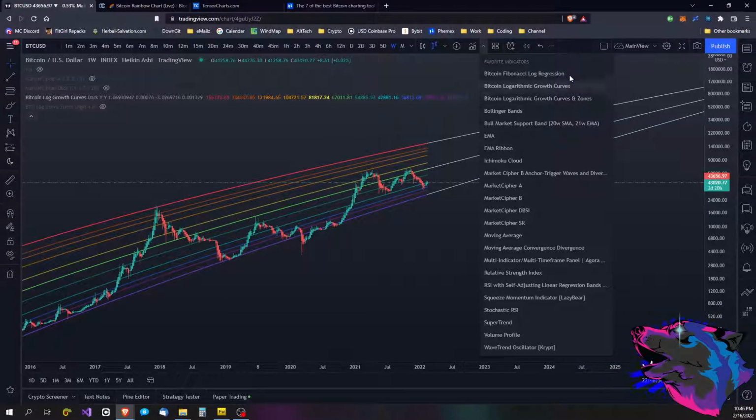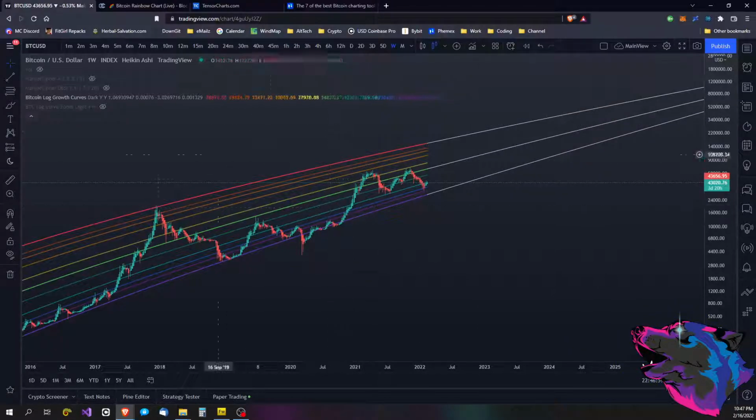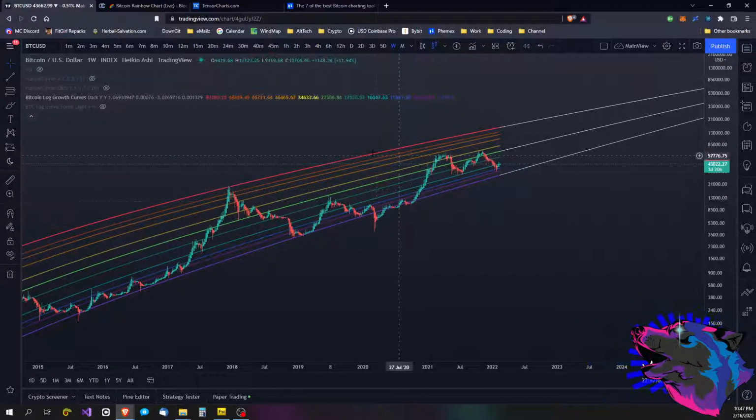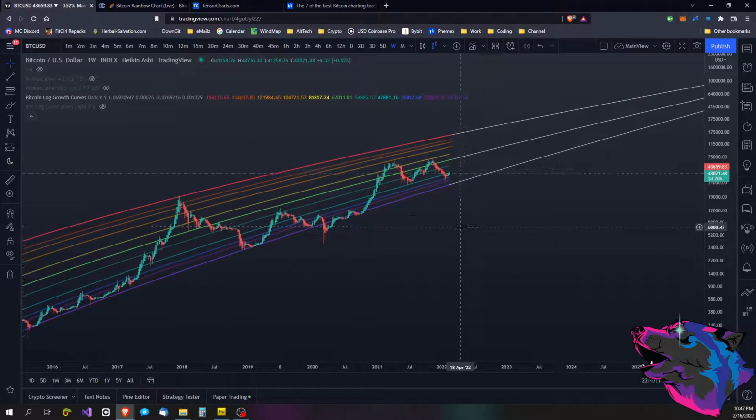And you can see on here, despite those names, Bitcoin Fibonacci log regression, growth curves, and zones. Again, we got growth curves on right now. I changed the colors of these a little bit. It's a lot more gray and a little tough to see. So on this one, I added the colors like the chart that I'm about to show you here in a second, just so you can quicker gauge if we're getting heated up here, or if we're cooling down here.